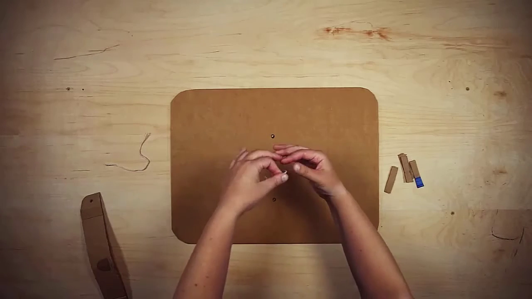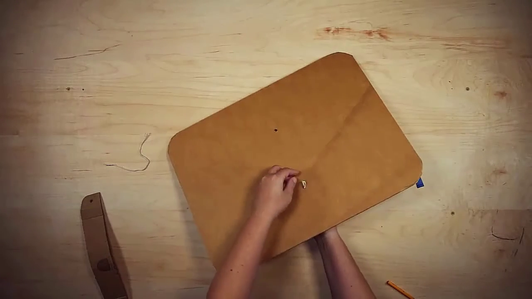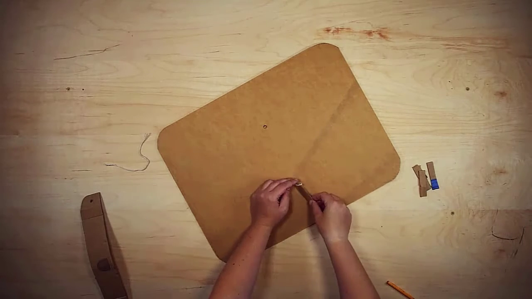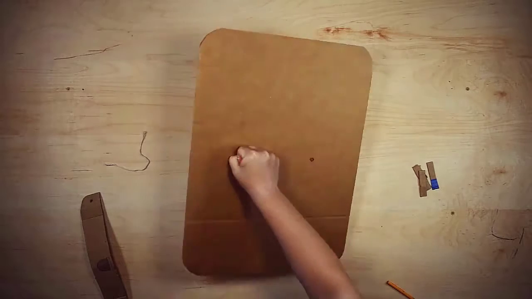Alright, so I'm going to take my string and fold it over its side here so that you can make a little loop. And I'm going to put that loop through the shield so I can see the side of the loop on the other side of the shield. Then I want to take one of those little strips and put it through so that it's holding the tiny piece of cardboard on the other side.